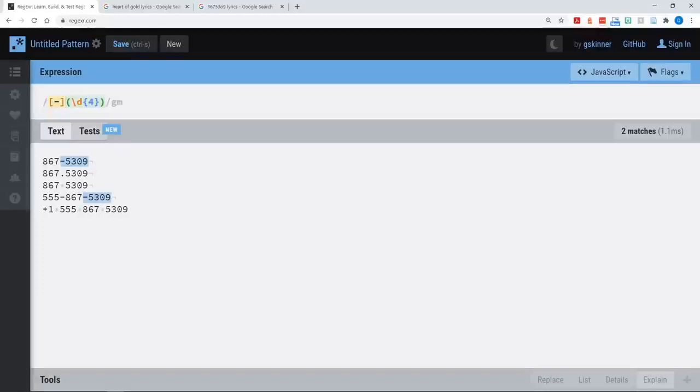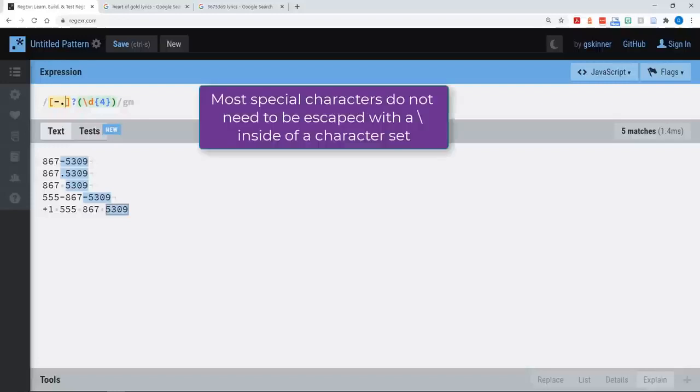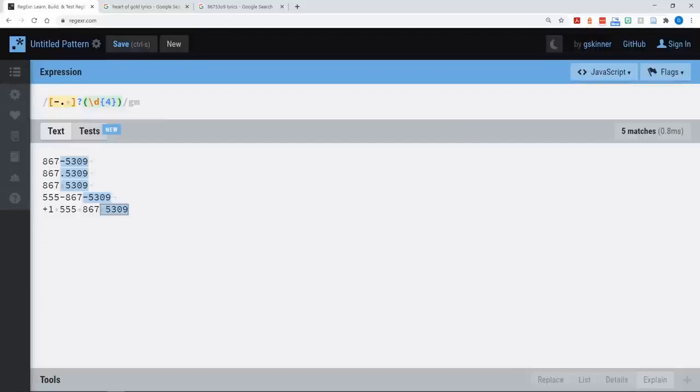But it could be optional because it might not be a hyphen. But if it is a hyphen, it will select it. So we need to go ahead and put these other characters in our character set, possibly a period, and then possibly a space. And so now we have all of those. In front of that, once again, not optional would be, oh, and a good reason to make this optional, what if somebody didn't put in hyphens at all? So I don't think I put that version of the phone number in.